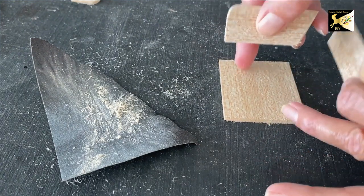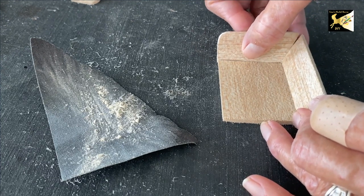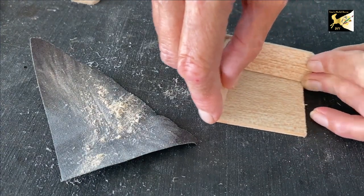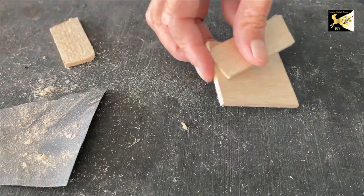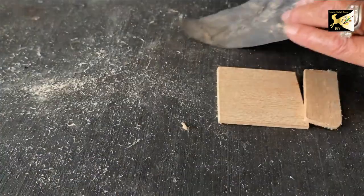And they're sitting on top of this piece. So once you get those sanded and it looks nice, you're gonna glue that together like that. Now that seat is glued together. I'm gonna do the same with this one.